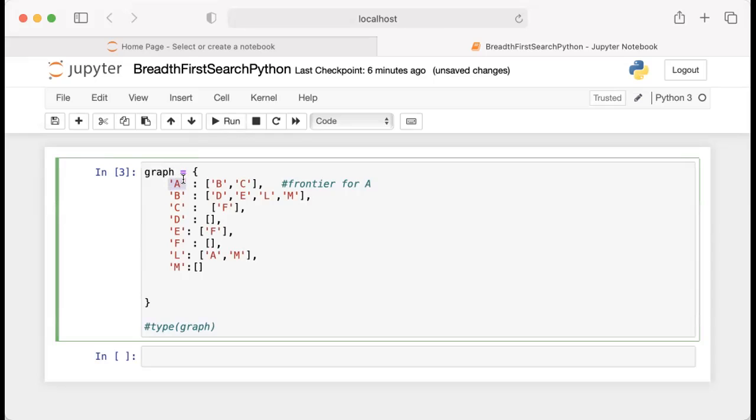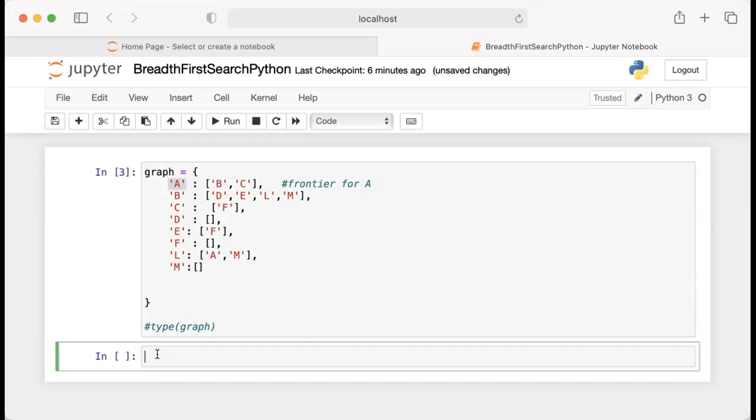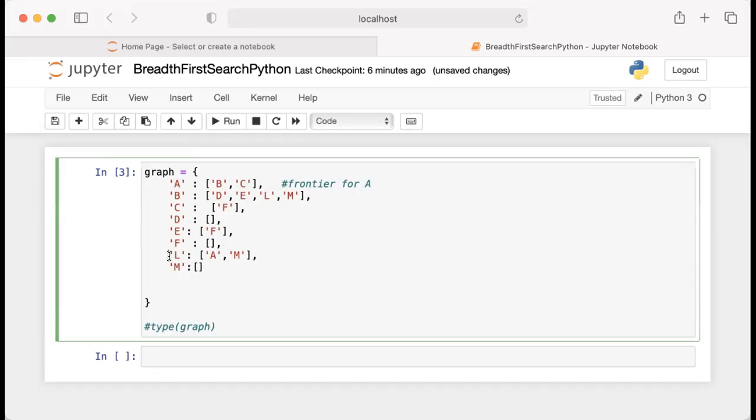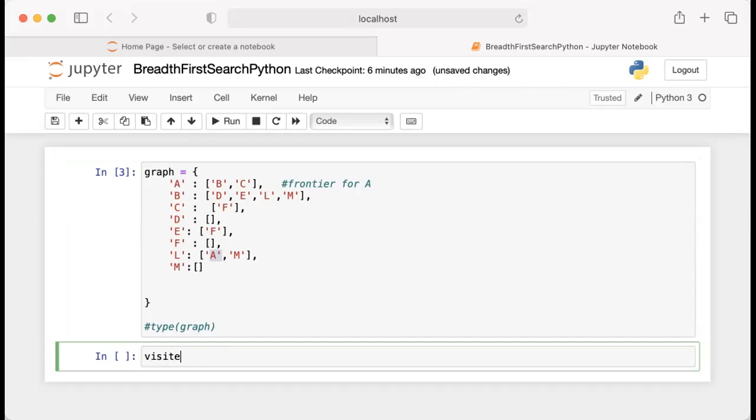Now, what else do we need? Once we have visited a certain node, we need to keep a check so that, let's say, at point L, A is not revisited. To avoid these cyclic movements in the graph traversing, we need to have a check on what nodes have been already visited: a list of nodes already visited.